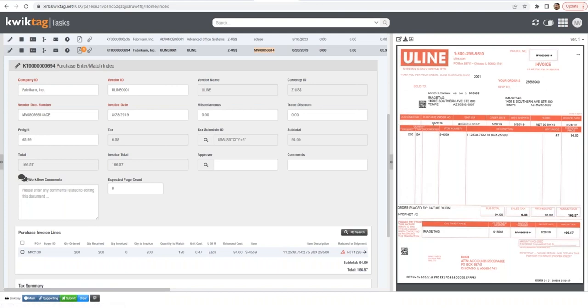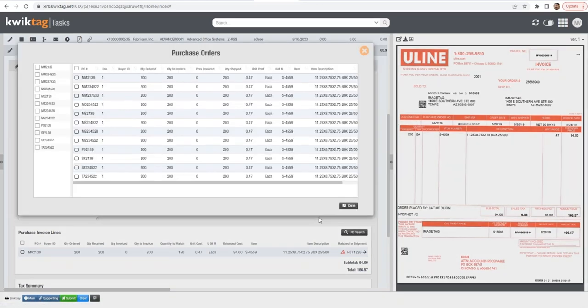In this case, it found this PO number here, went into GP, again, live integration, and retrieved those purchase invoice lines for this vendor, pre-populated. I can also do a PO search if I need to search for any subsequent purchase orders. So if this invoice not only invoiced against MV2139 but is also going to invoice against MV234522, I can go ahead and grab that line as well and pull that in too.